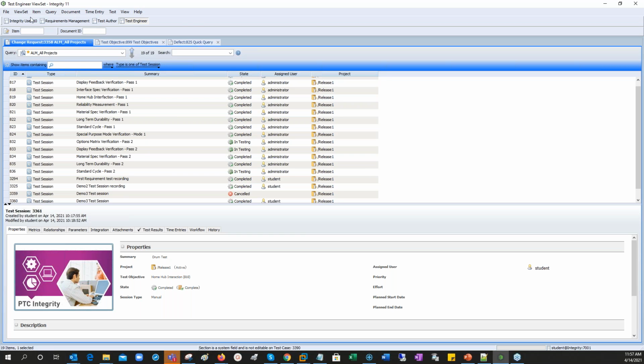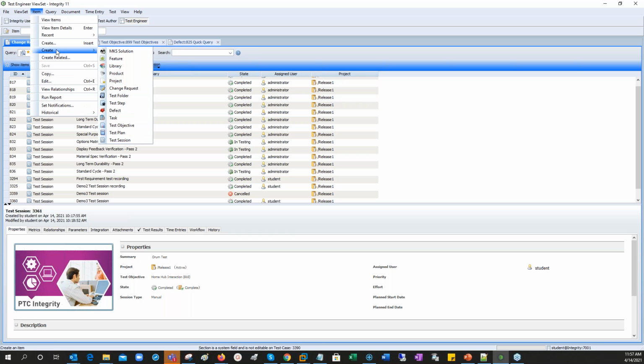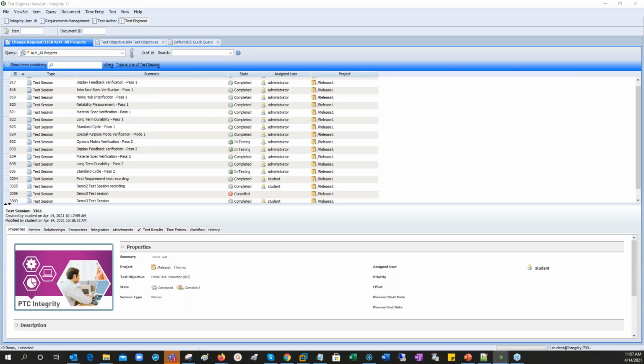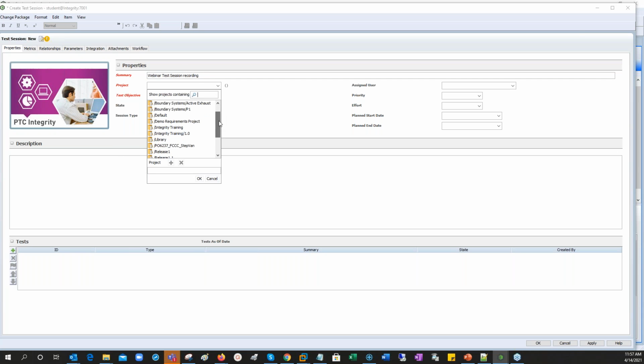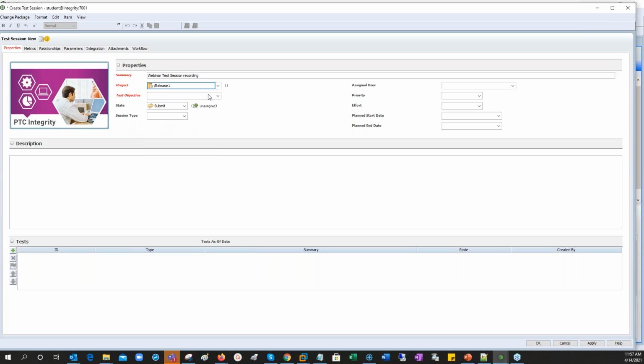So I'll go ahead at this stage and create a new test session. And give it a summary name, and then specify a project where I will be saving this. And again, I can also specify the test objectives.